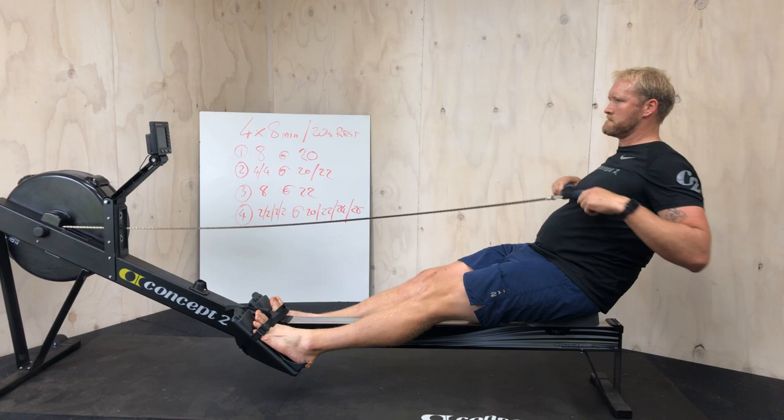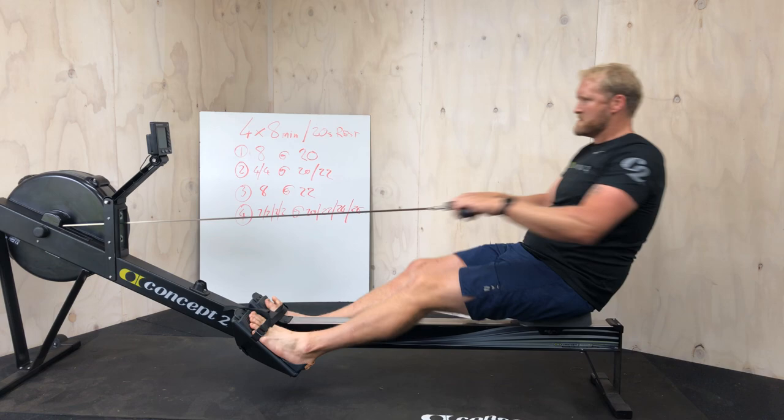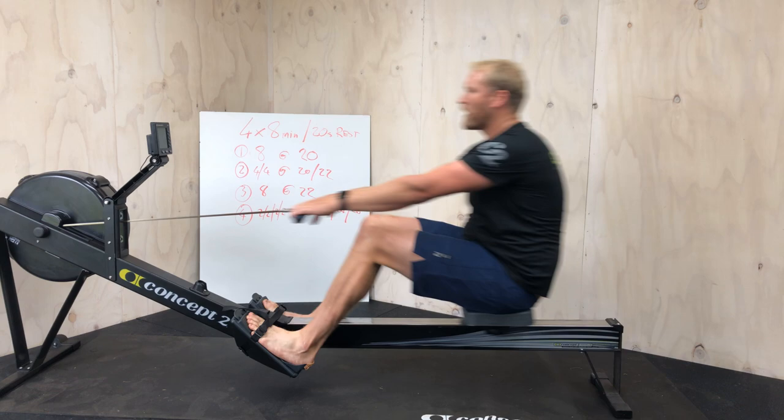Good rhythm. Right, both feet, feel the push. Easy finish. Let it happen. Doing the work, front half of the stroke.